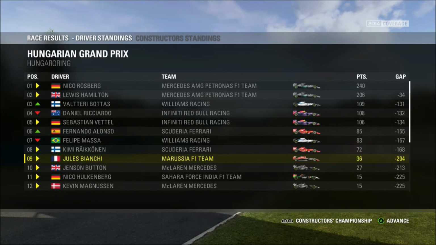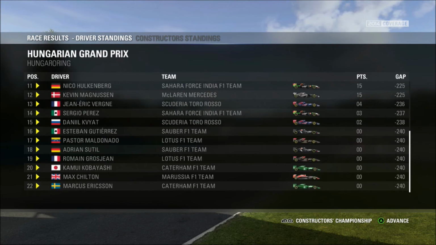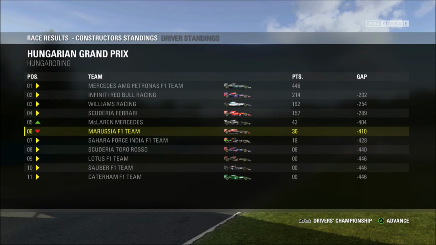So we'll have a quick look at the driver standings, and if you look at us, Button has closed to within 9 points. So the battle goes on at the top as well between the two Mercedes. Rosberg has the advantage at the moment, but Hamilton has closed in. Into the constructors, I think McLaren will be ahead of us now. And yes, they are by 6 points, but I'm desperate for that 5th place.